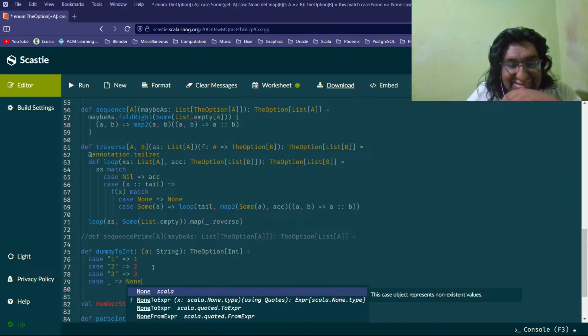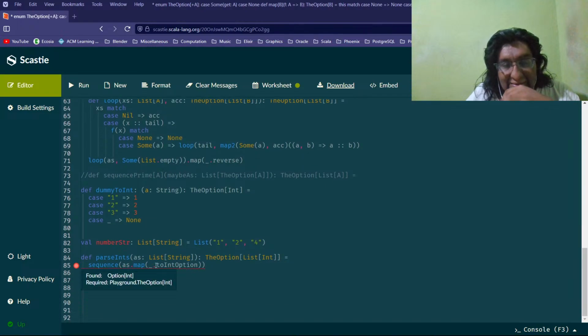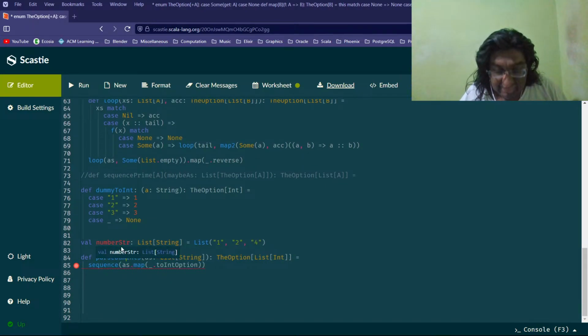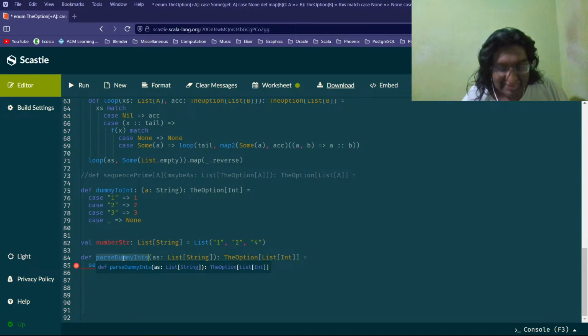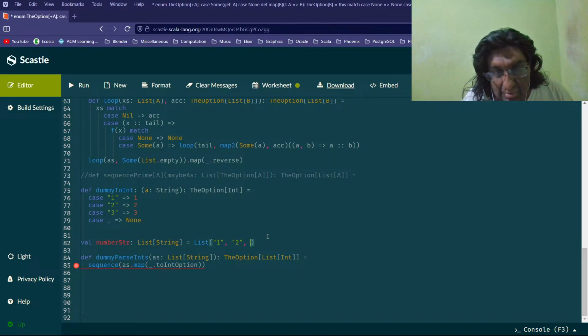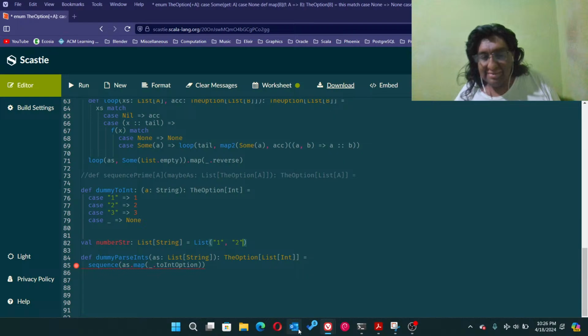We are only converting this. I think now we can implement parse dummy ints. Probably dummy parse ints, and now we have first let's try to, give me a minute.